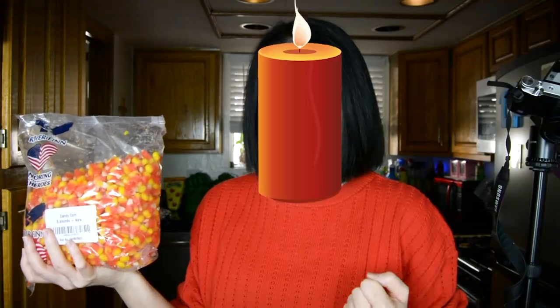Fun! I bought a 5-pound bag of candy corn because people are very split on whether or not they like candy corn. I like candy corn, but I know that there are a lot of people out there who think it's gross and waxy. You see where we're going, don't you? It came into my mind that I wanted to know if this candy corn could theoretically be a candle.